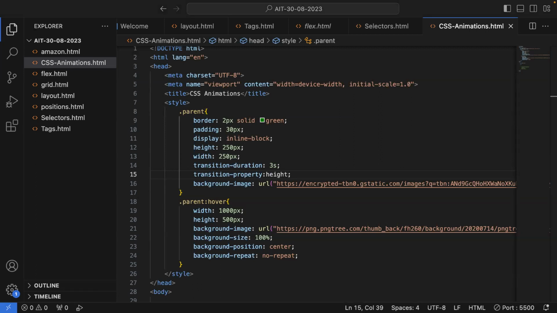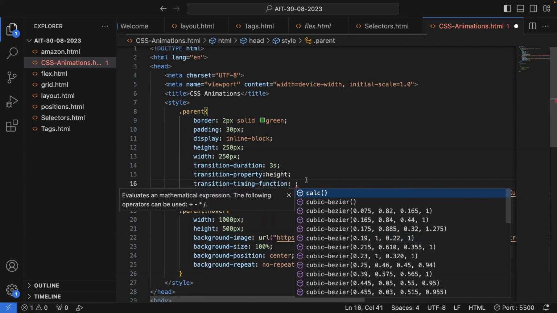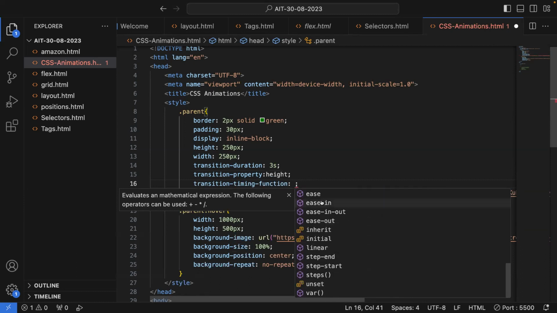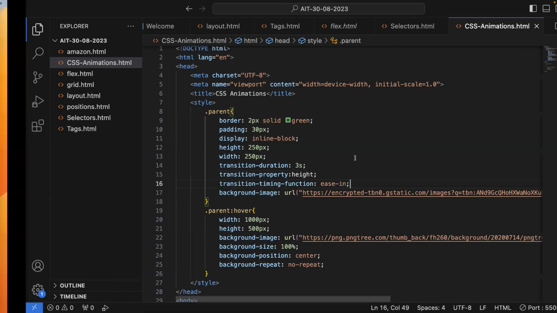So next, what do we have? Here we gave transition duration, transition property. So next we will have transition timing function. Okay, so let me give ease-in.